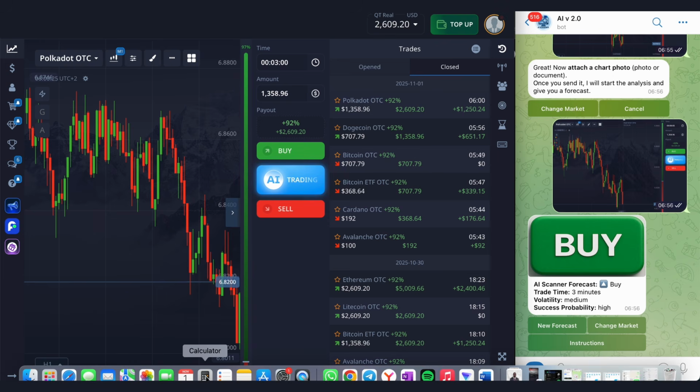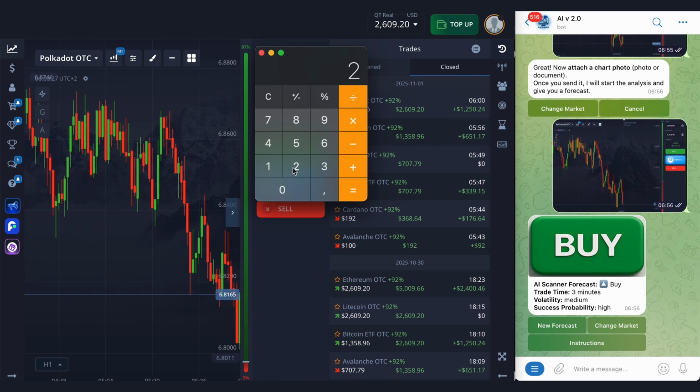We were able to trade our account from $100 to $2,609. Let's go ahead and calculate the total amount of money we've made today, ladies and gentlemen, by subtracting from the total account balance the total amount we have risked, which is our capital of $100, and in total today, ladies and gentlemen, we're able to make 2,509.2 USD in less than 15 minutes using our AI screener.